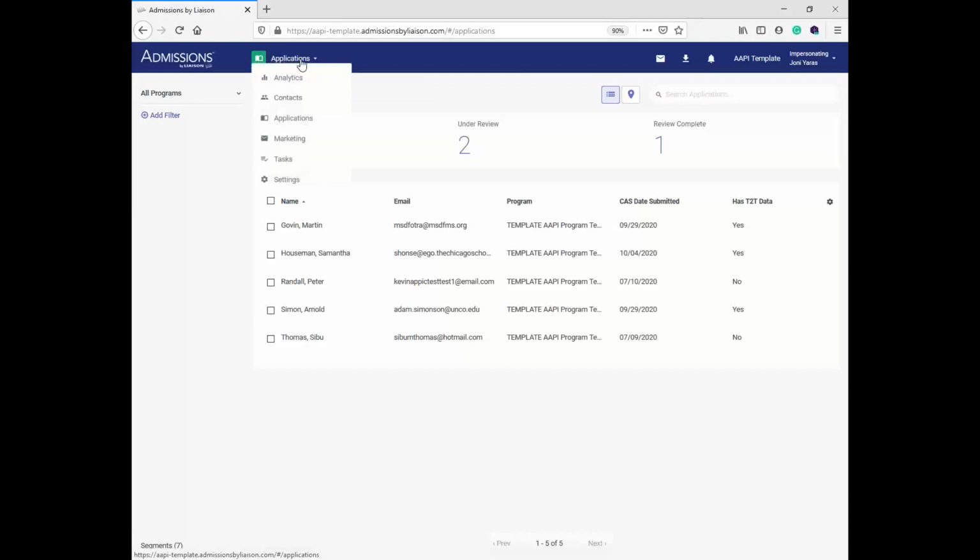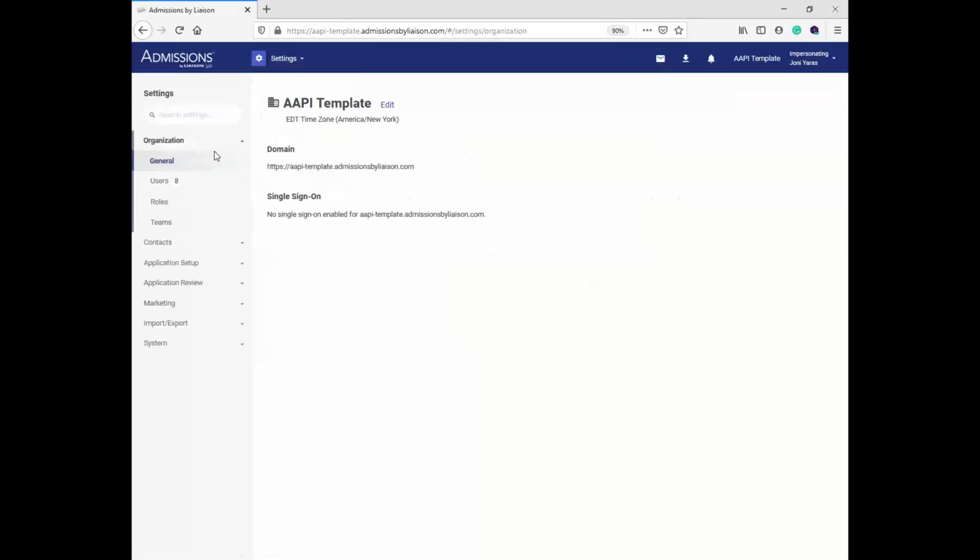I'm going to go to the navigation menu at the top here, and we're going to click on settings. The settings menu is where you go to do any configuration in the software. So if you need to add different users, or if we want to add phases, or set up evaluation forms, or do the exports, all of that is done in the settings menu. We're going to talk more about some of those other things as well. But for now, let's talk about adding users. So we're going to click on users here.